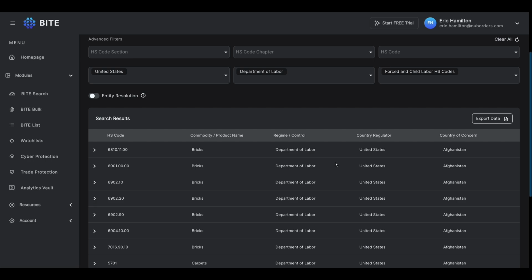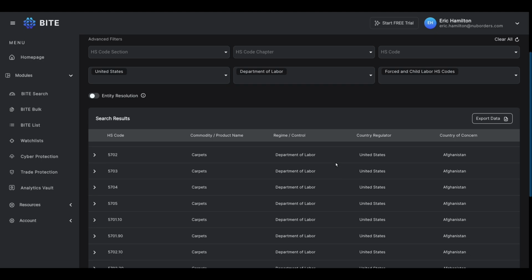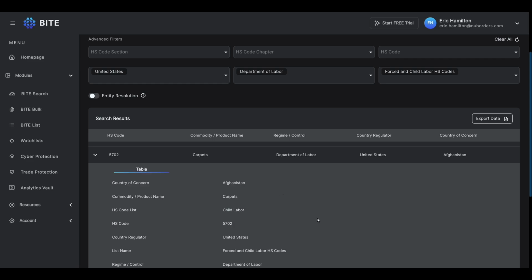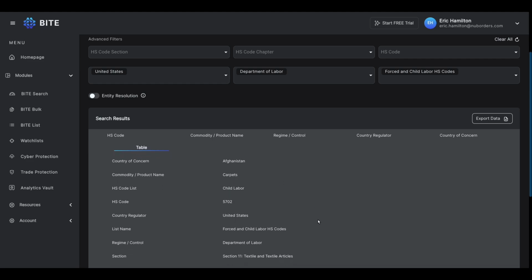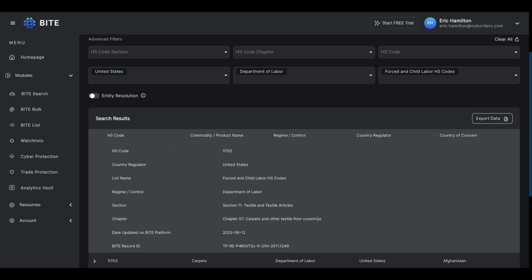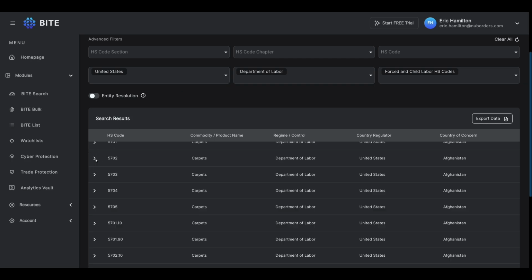Table of records. The results of your query are displayed in the records table below the filters and dashboard count. Here are some important features of the table. Results are paginated, with 50 results per page. Each record in the table has an arrow next to its name. Clicking on this arrow opens the full record, providing additional information that may not be visible in the table view.